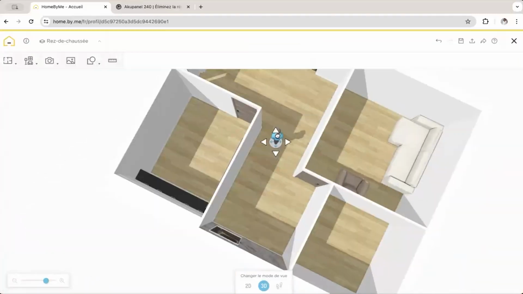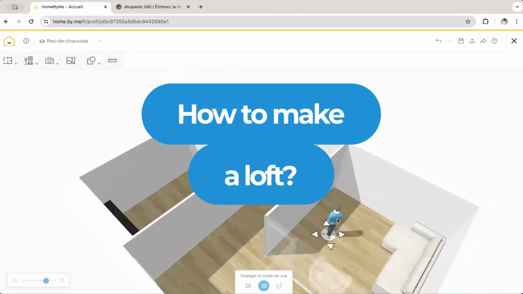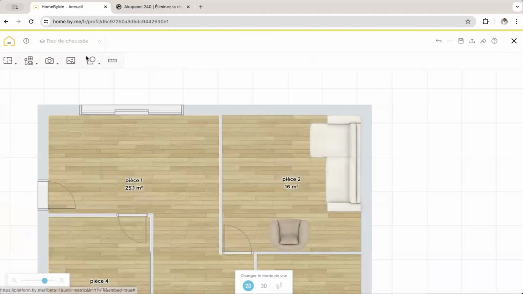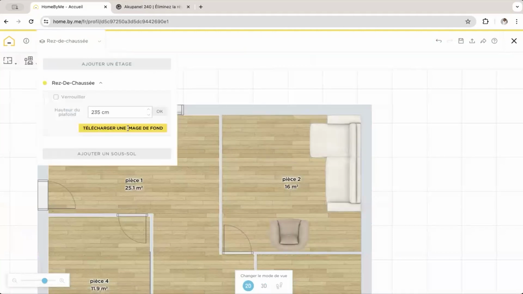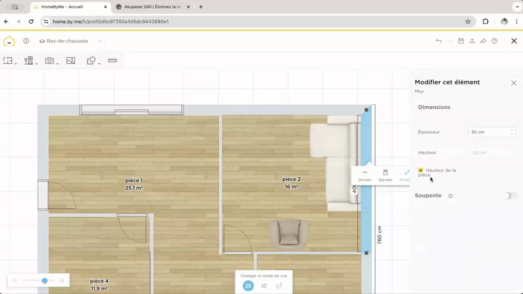If another question here was the sloping ceilings, if you want to make a sloping ceiling, let's imagine that I have a loft on this wall. Here, on this wall, we agree that the ceiling height is 235. I click on this wall. I then click on Edit, because lofts can only be added on the outside walls of your project. It doesn't work on interior walls.